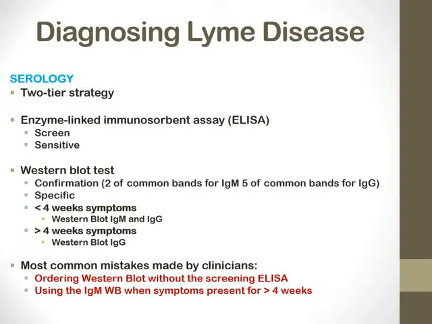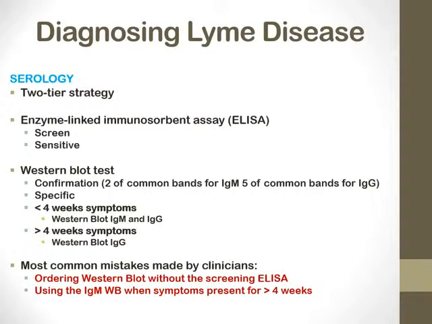The current diagnostic modality for serology entails a two-tiered testing method, and this is familiar to a lot of clinicians for a lot of other disease processes such as HIV and syphilis, where we use a very sensitive screening test and then a very specific confirmatory test. The screening test is often an ELISA performed, and then only if positive should the Western blot be performed.